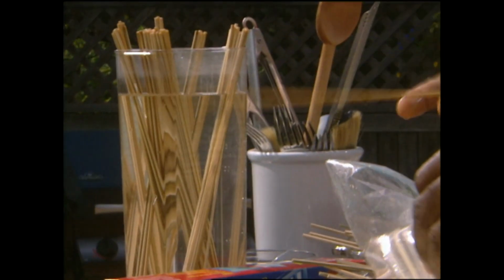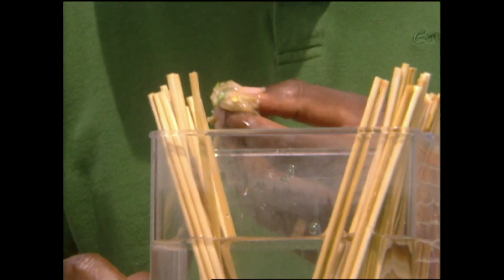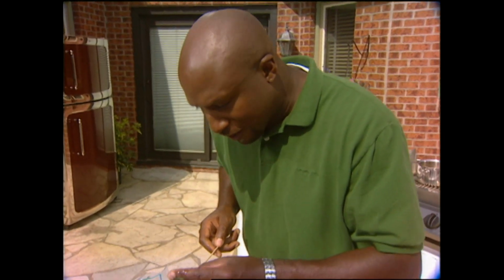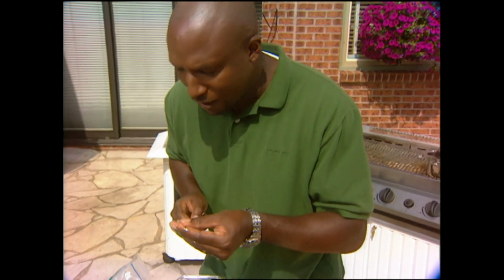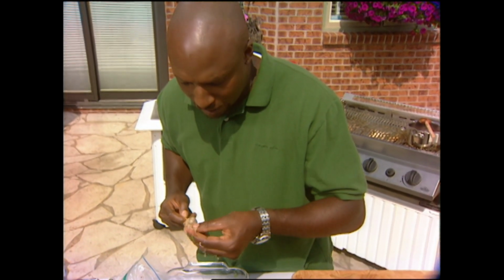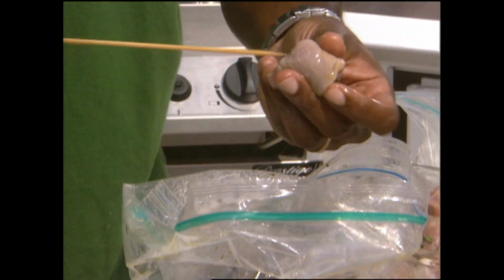Again, wet skewer. So what we want to do is we want to thread these. 1, 2, 3. It's like a little accordion. So again, 1, 2, 3. We'll get one more on there. So down at the base, up in 3. There you go, finished. Time for our pork.